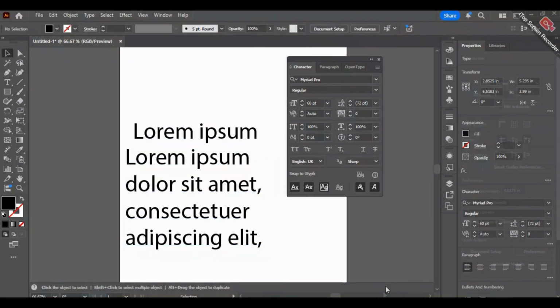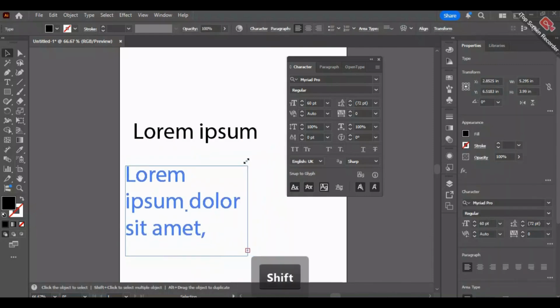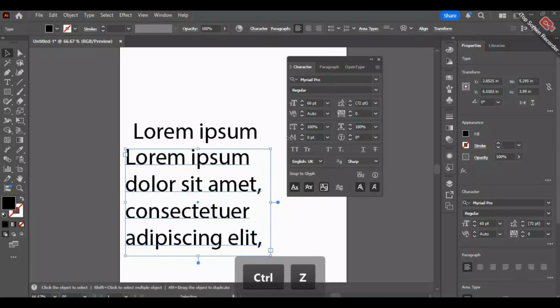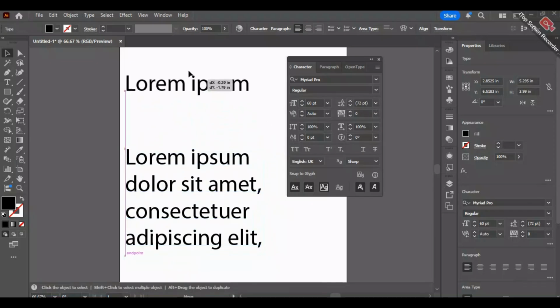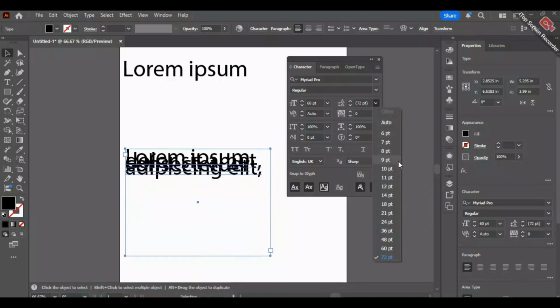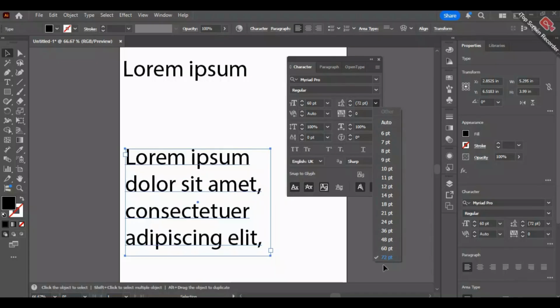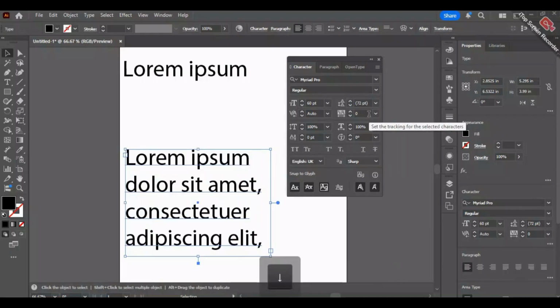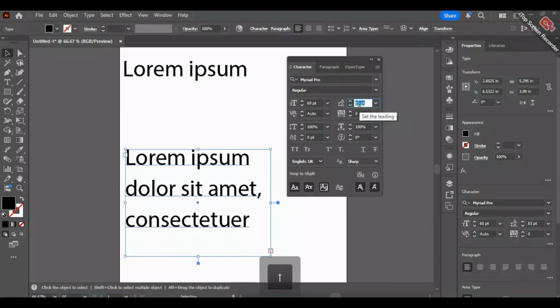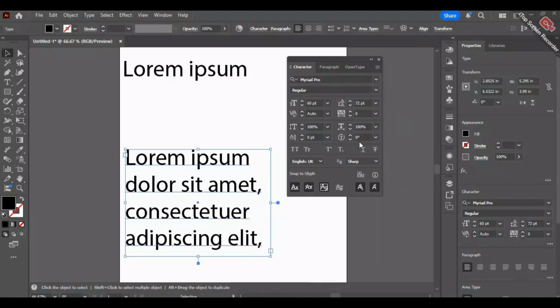Okay, so now I'm just gonna select it and make it a little small, or just leave it as it is. So now I'm gonna tell you how this will create the difference in the lines. Can you see that from here it's looking really weird because the lines are all dragged together. And as I'm moving farther, it is moving more. You can even change the settings by selecting it like this, and you can use the arrow keys or you can directly type inside it. It's totally up to you.